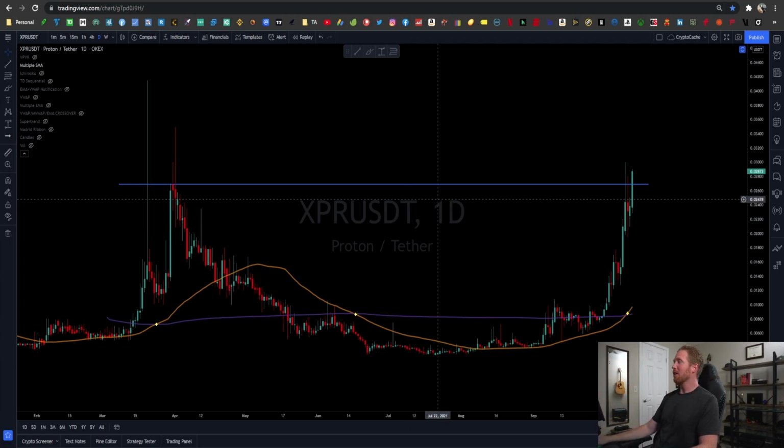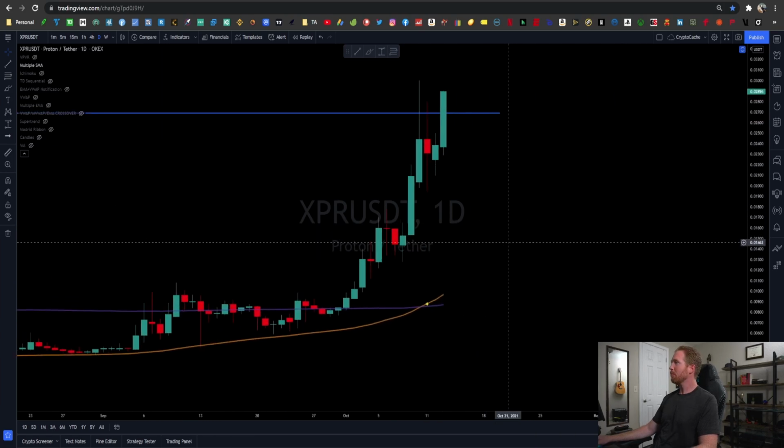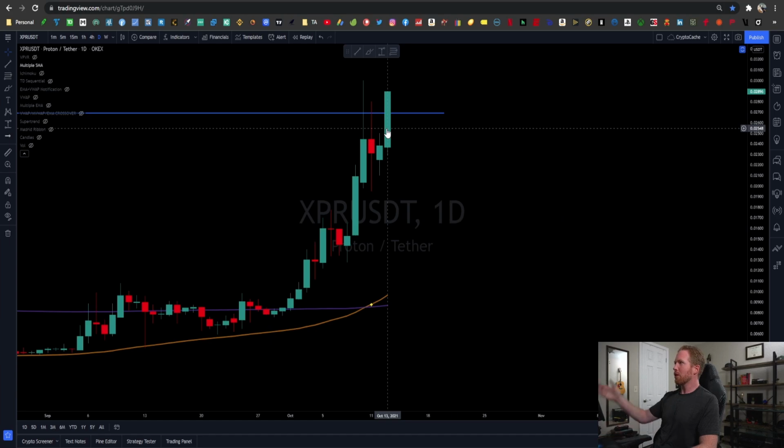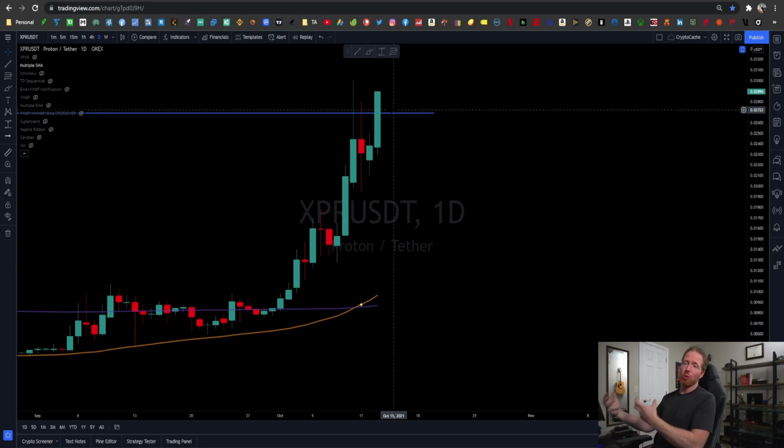However, leading into that, we need to note that we are above this support level here, this previous resistance, the most recent high, right? And that was back on April 1st. A lot of altcoins were killing it right then. But look at this here. Keep this in mind. This one-day candlestick is fairly recent, right? It just opened a little bit ago. So you need to understand that, yes, that looks good, but until that closes above this resistance level, that's still considered resistance. And what is that? That's 27, we can round up to say 27. So 2.7 cents is essentially the potential support, but also potential resistance, depending on where this one-day candlestick closes.